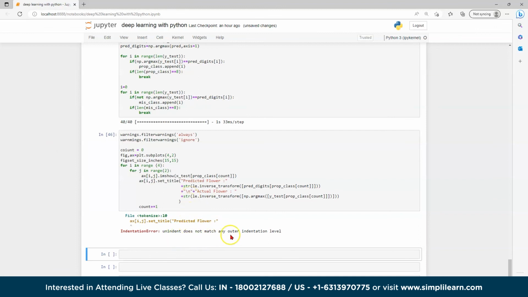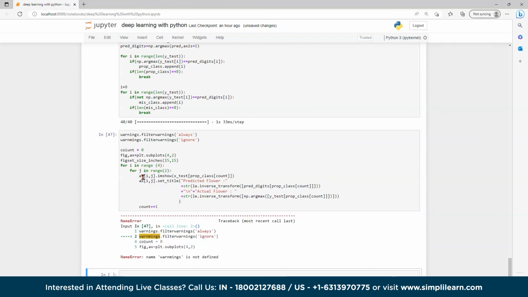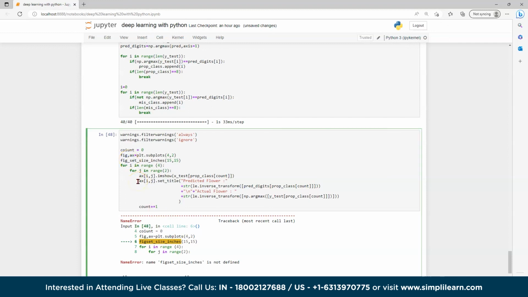Okay, unindent does not match. Okay, the spelling is wrong.